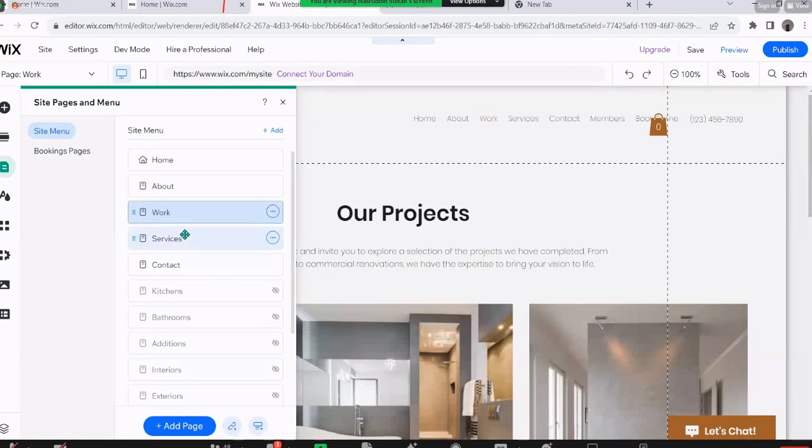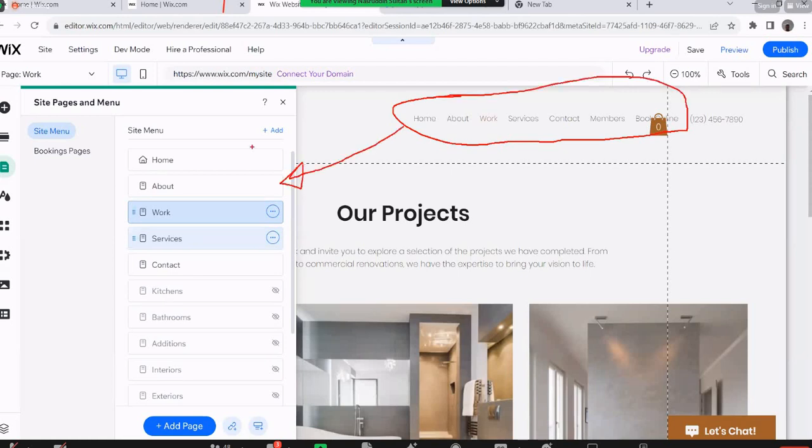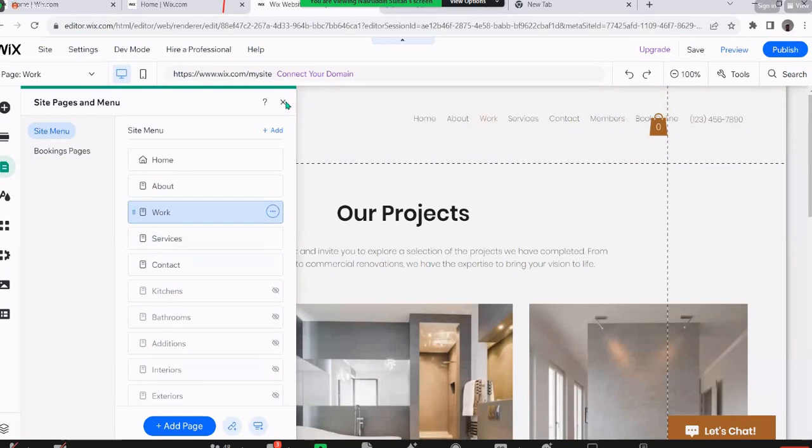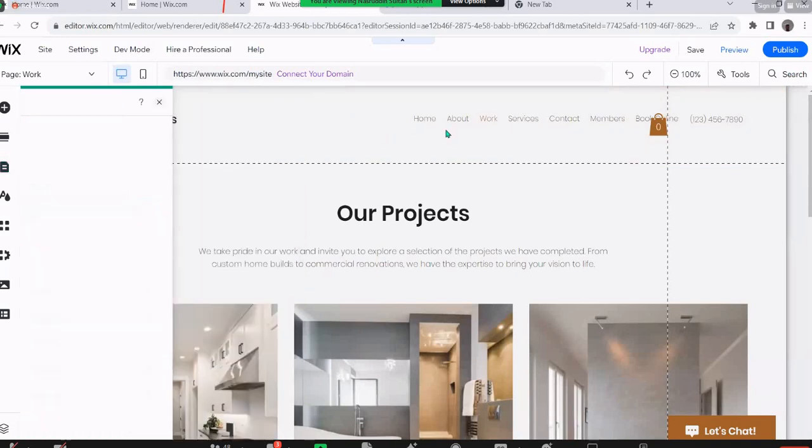That's how I change. This is just to show you that all this menu, which we call the navigation menu, is controlled here. We call this site, pages, and menu. There are a few ways to access this. One way is to click on the menu. Let me go again. Let's say I close. All right, I close already.